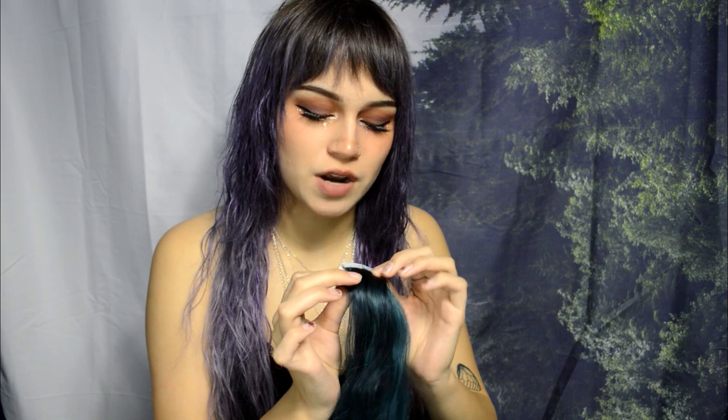These were the ones that I ended up not using because my head is small and I didn't need all of them. As you may see in the video, I tried three different removal methods. I tried real tape and spray that actually we use in the salon, and then the other two methods were conditioner on one side of my head and coconut oil on the other side. I'm getting my extensions taken out, so what I'm doing is trying out different methods. I'm gonna do our regular spray that we use in the salon, or just conditioner, and then coconut oil. Those are my three things I'm testing out.